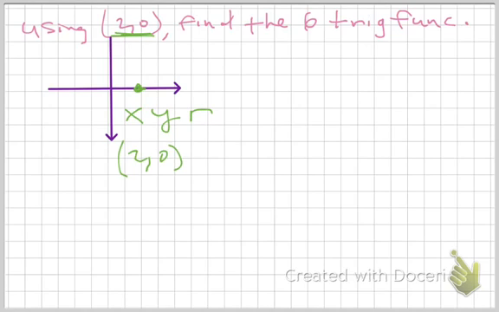Think in your head, what could we use? 1, 2, 3. You can use the Pythagorean theorem. Now, if you think about it, I don't have a triangle. Does that make sense? I just have the origin and this point. Now, you could make a circle out of it. Let's make a circle. Right there. Here.